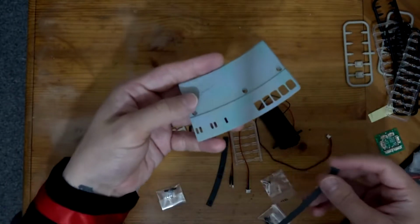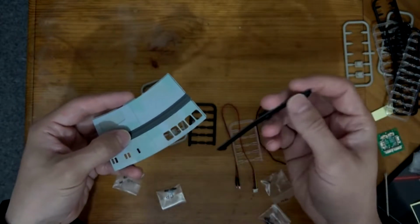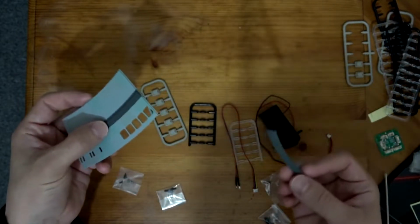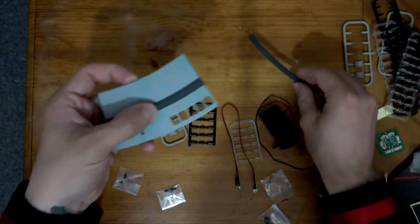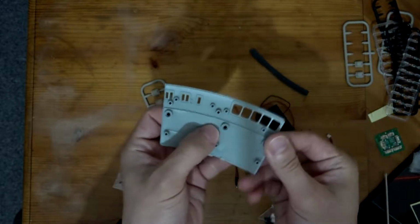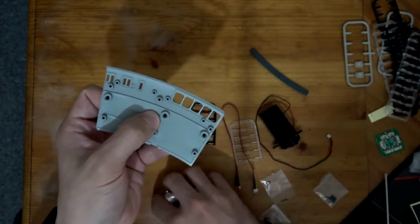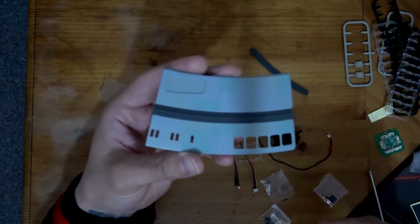So the first thing we need to sort out is the phaser strip. I think these are interchangeable. I'm not sure if one of these is meant to be a spare. I think I might be using this on another bit of hull plating. So let me get the screws in for that one. I need CP. So the phaser strip is installed.